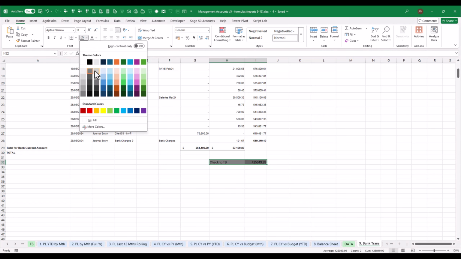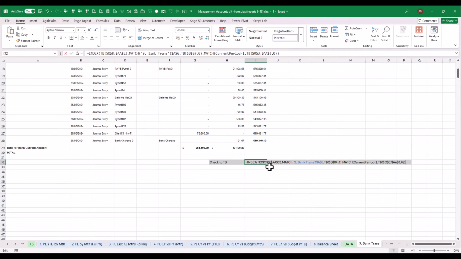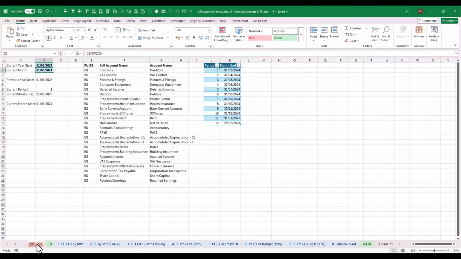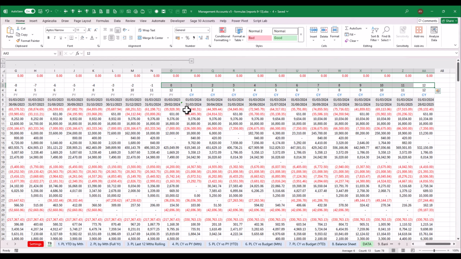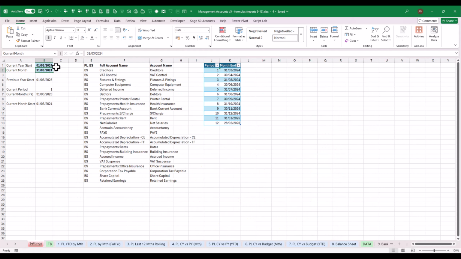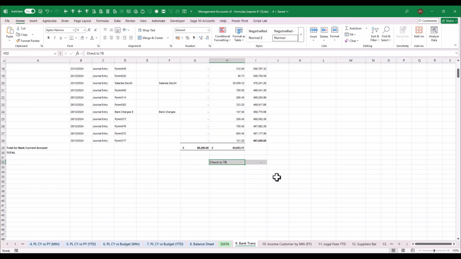But we're checking current period this time. And the result that we got is fine. So this balances, agrees, and I'm going to go back. So this can be hidden, it doesn't matter. Now let's go back to December and see if the closing balance also is fine. Yes.